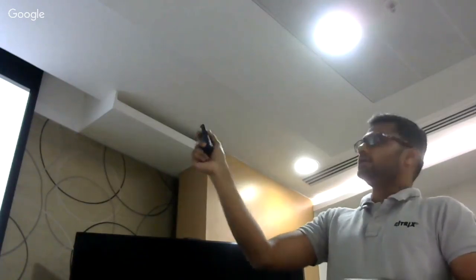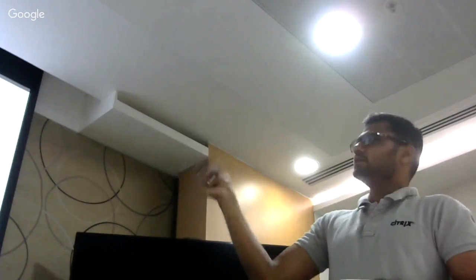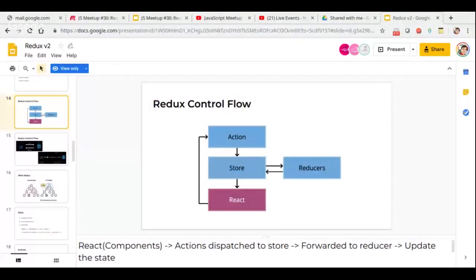The other way of looking at Redux is something like this. From the UI, you throw an action, and that action updates the store. Then selectors are nothing but emitters or events that come from the store, and whoever is interested can listen to that particular event and then update the UI. Here is a slightly more detailed version of the same thing.